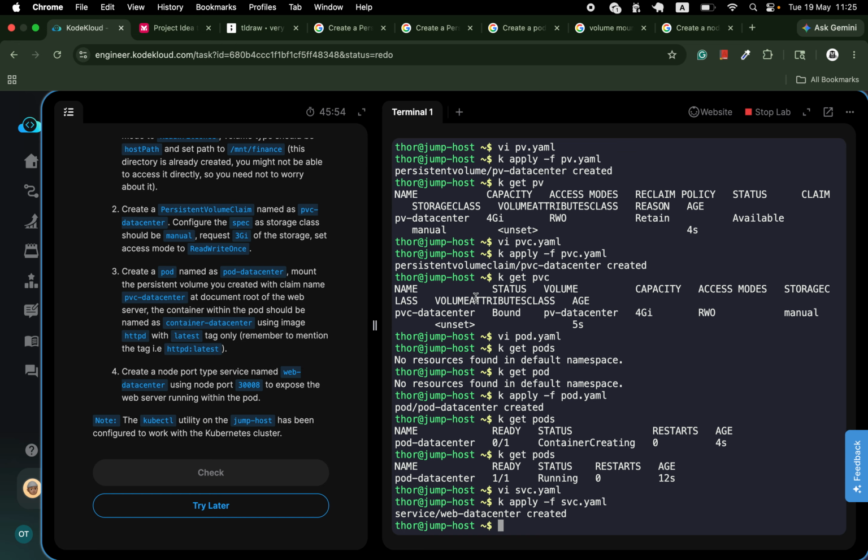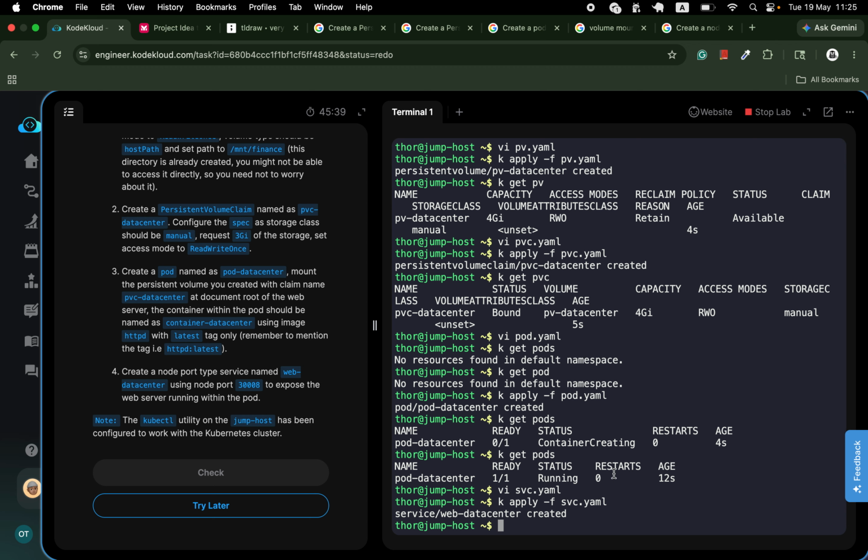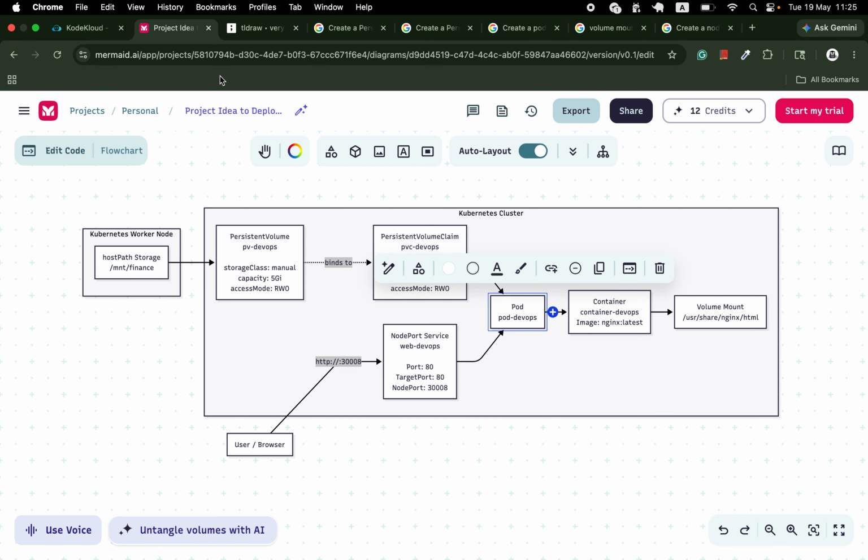So now it is time to request from this jump host server to this Kubernetes pod to get that web page, right? So let me get the IP address of this pod.